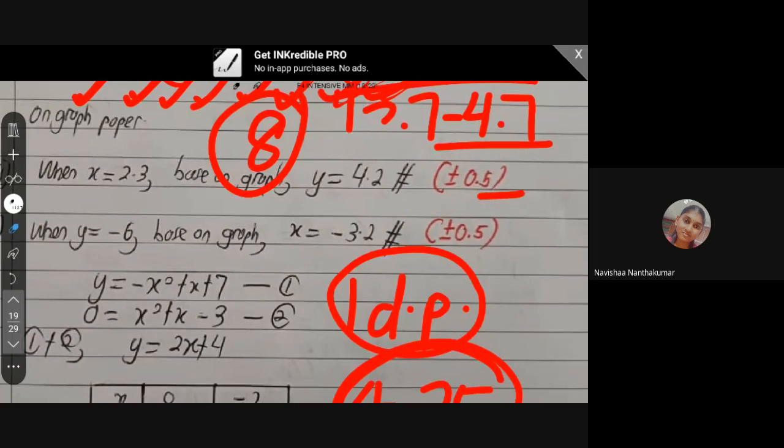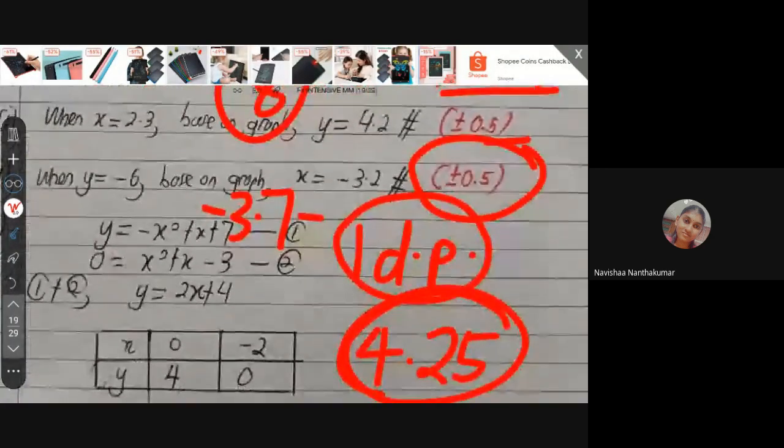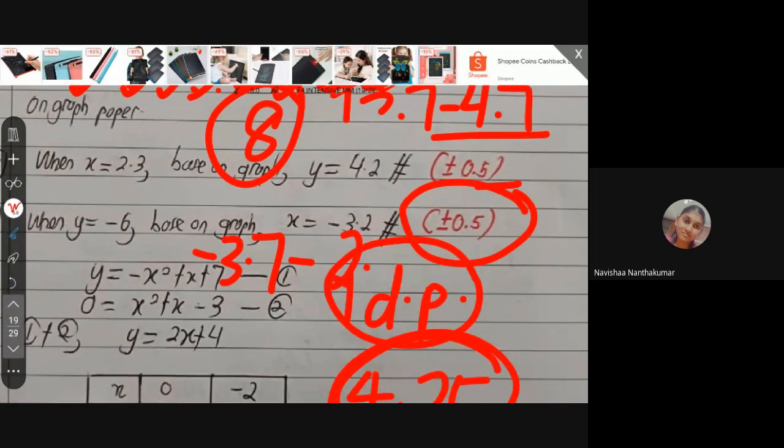Okay, this is your answer. So again, ada julat dia. There is a range plus minus 0.5. Maksudnya jawapan boleh diterima negative 3.7 sampai kepada negative 2.7. Okay, so any answer in this range accepted lah. Okay, bagus, boleh. Negative 3.1 boleh. Okay, very close to my answer. So yeah, any type of answer you get as long as in this range. But make sure no 2 decimal place. Jangan bagi 2 titik perpuluhan. So other than that, okay.